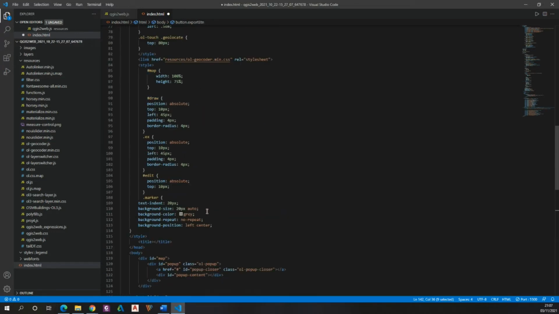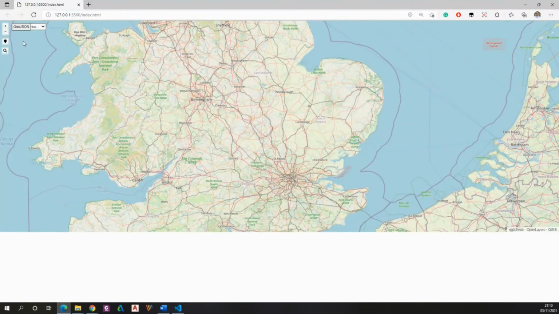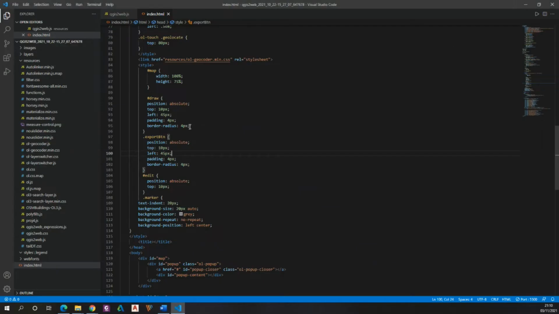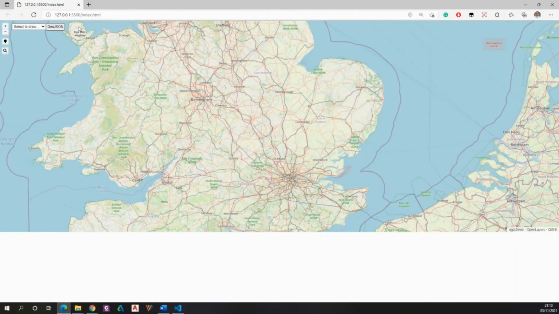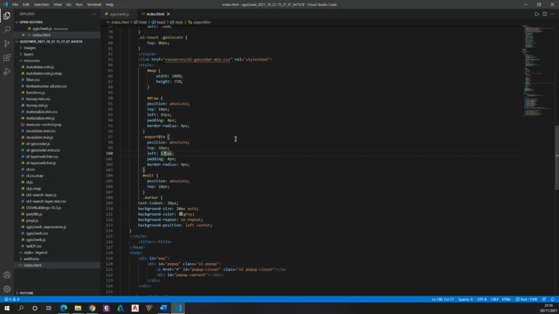Define this class, our CSS section. So we just simply copy all the features from our draw section, and once we save, we can see that the button is almost in the correct place. But what we need to do here, we can push it a bit towards the right, adding additional pixels here. Now, if I press save, the button should be in the correct position. That's fantastic. We don't need any more, frankly.